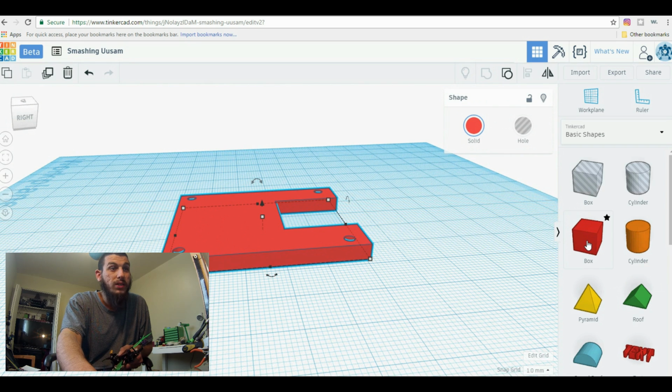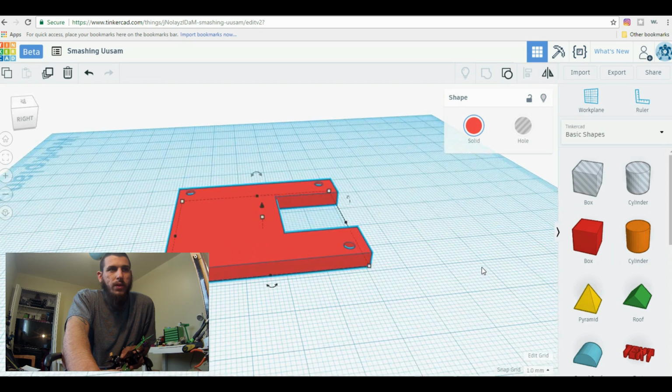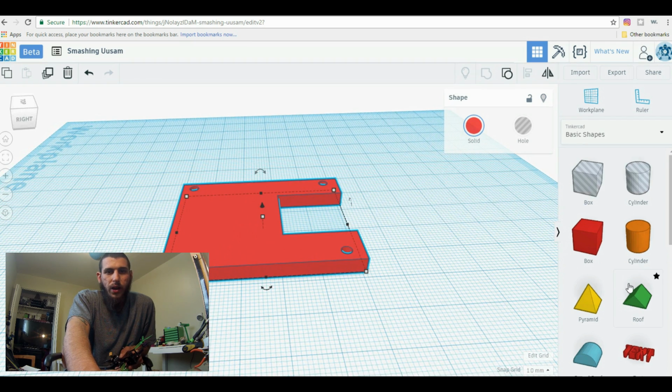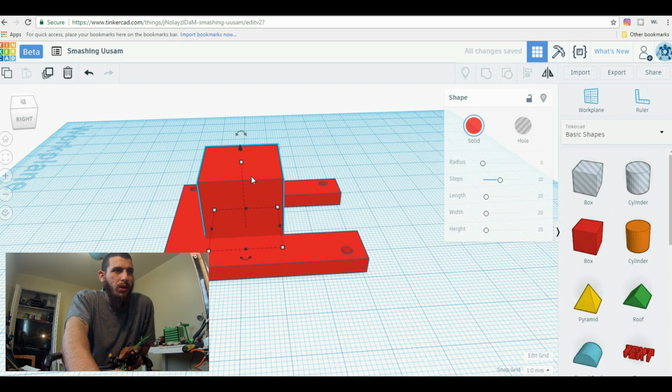So now, depending on exactly what kind of camera you have, that's cool about modeling stuff like this and printing it yourself. You can model it for exactly what you have, so it can be custom to exactly your needs. And right now, let's just do a basic mount for a Hero 3. So we're going to bring this box out here, an extension from this. And we're just going to lay it there. Bring this down a little bit. We don't want it too high to begin with. Maybe bring this back a little bit right here.